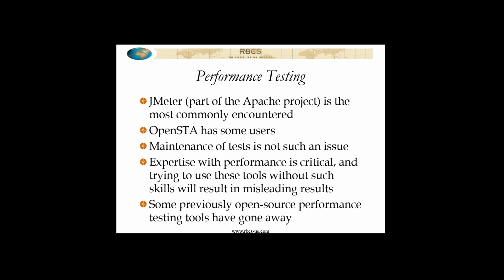right? I mean, for a reliability test, as long as the system keeps responding and carrying out its basic functionality, then it's up and running, right? So you don't have a reliability problem. Very simple test oracle. For a performance test, as long as resource utilization is within a certain level with a certain number of users and the response time and/or throughput is acceptable, you're not looking at complex functional things, so it's not as difficult to build the tests and to maintain them, or just rebuild them if need be.